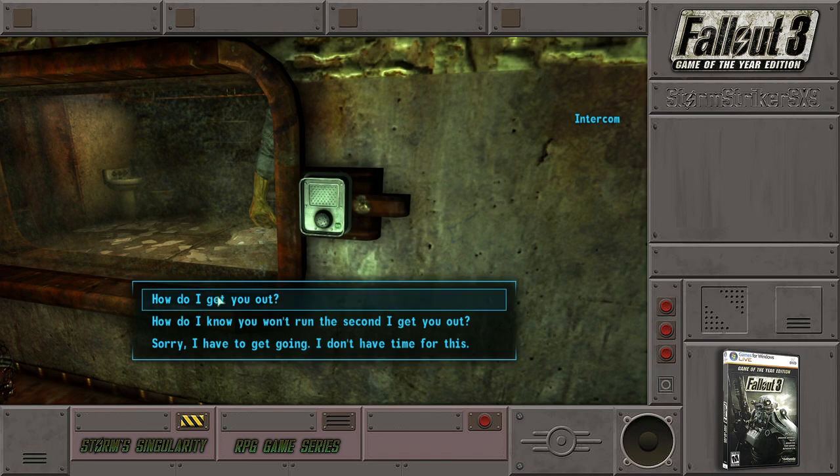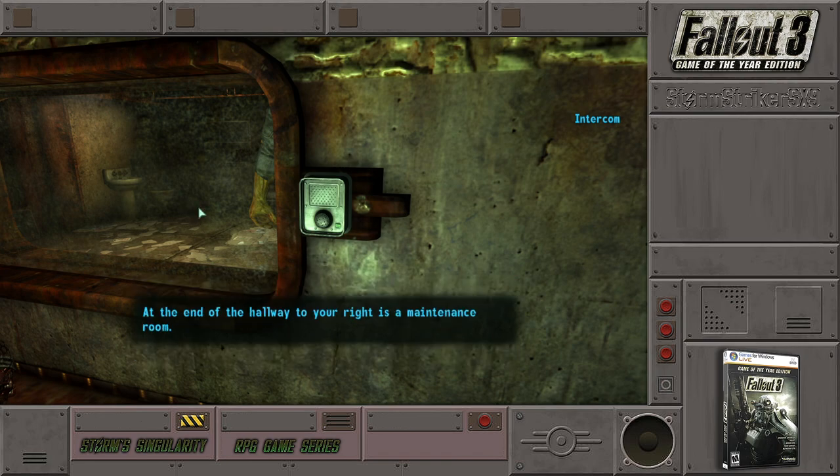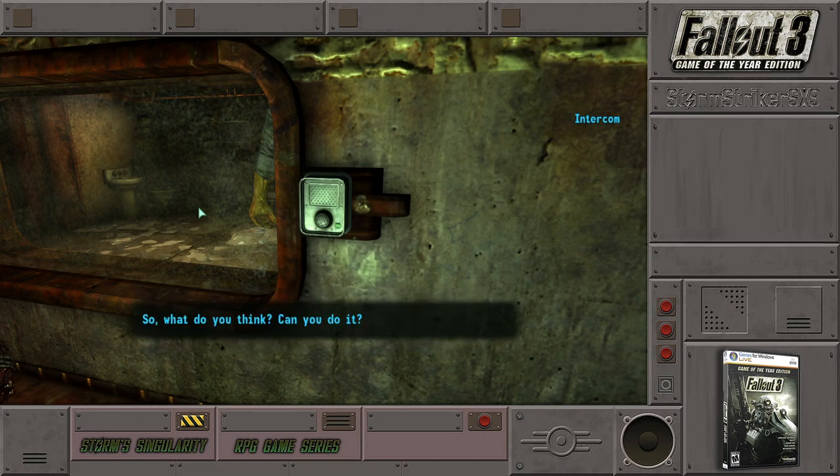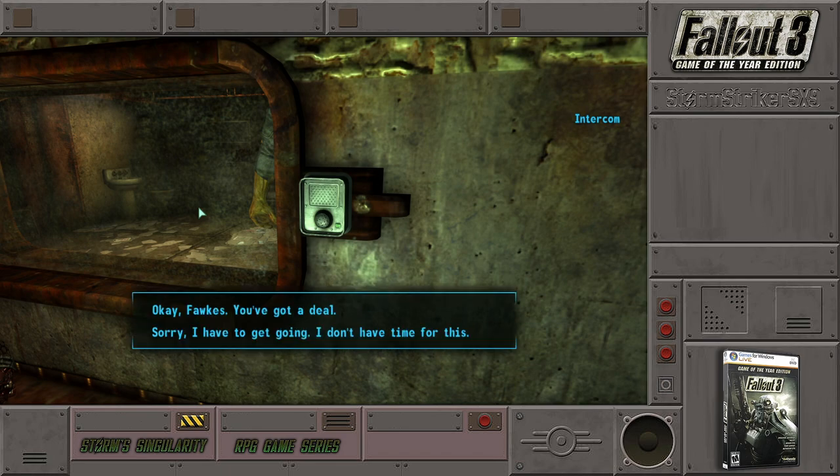How do I get you out? At the end of the hallway, to your right, is a maintenance room. Inside, you'll find the fire control console for the medical area. Trip the alarm on it, and I'll be able to get out. Oh, a word of warning, though. Tripping the console activates a failsafe and will open all the recovery rooms in the medical area. So, what do you think? Can you do it?